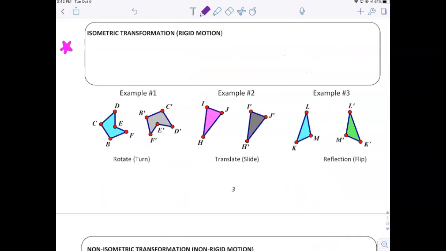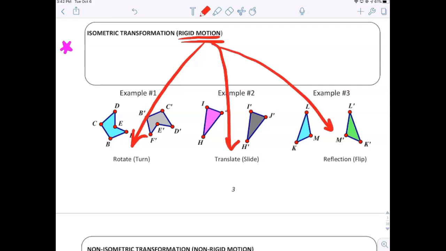We'll go quickly through this section here. The purpose of it is just to remind you that this whole idea of rigid motions, which are rotations, translations, or reflections, you can see examples of them there. A synonym for that, another word for rigid motion, is an isometric transformation, or sometimes called the noun isometry. They mean the same thing, isometry and rigid motion. Isometry is just Greek for same size.